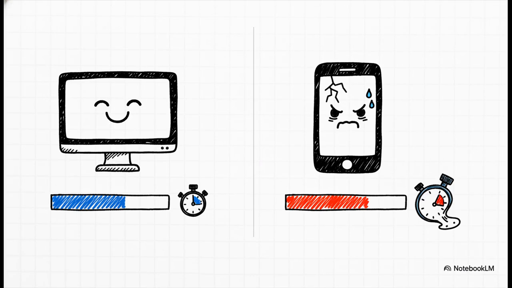And here's a real-world example of just how bad this can get. This comes from an actual case study. A task that took just 3 seconds on a PC, a minor delay, maybe you grab a sip of coffee, that exact same task on a mobile device ballooned to a staggering 17 seconds. For that entire time, the UI was a block of ice, completely frozen. This is the perfect illustration of how something that's just a little slow on your desktop becomes an app-killing eternity in the mobile world.